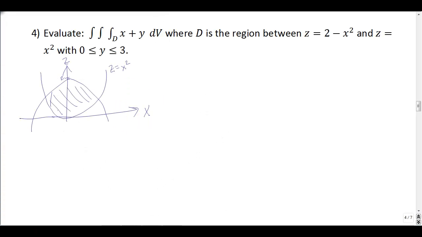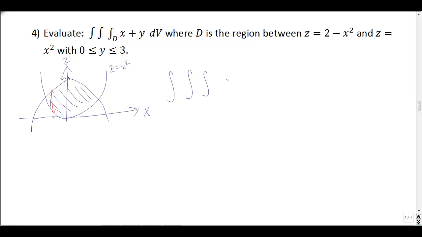And so to integrate this, I'm just going to do this in rectangular. So I'm going to do a triple integral. Let's see, how about we do this in cross-sections. I probably want to do a vertical cross-section so that z goes from the bottom to the top. Here, if I do horizontal, I'm going to have to split at whatever this value is here.